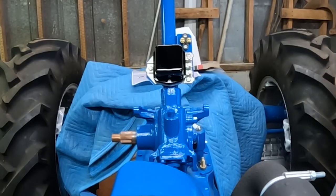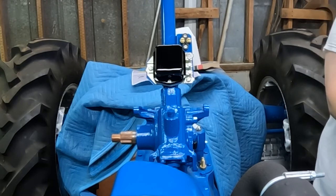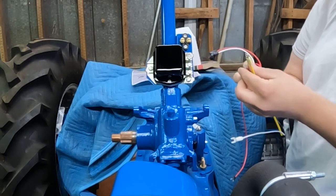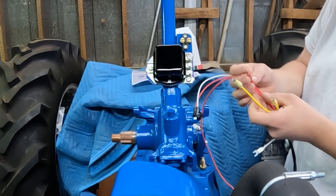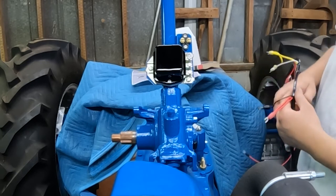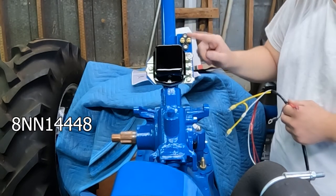I'm going to start up here on the voltage regulator. These two ring terminals are going to go onto your voltage block — one of them is constant 12 and one of them is switch 12. Or 6-volt if you're running a 6-volt system. This terminal block is also for an 8N, and I'll have to look up the part number and give you that. On your voltage regulator, your red wire is going to go to your armature terminal — slide that in and tighten it down.